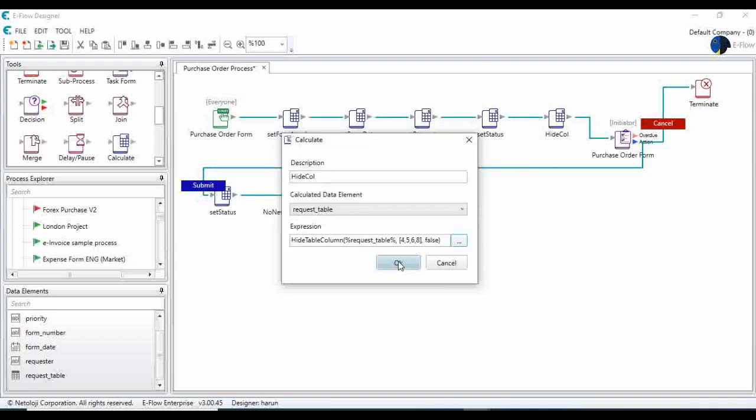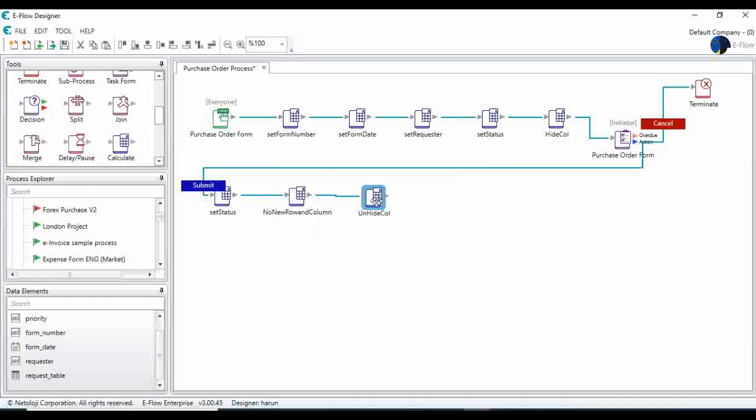Okay, and let's say unhide column, and I also want to make everything read only. I will not hide the columns, but I want to make them read only.